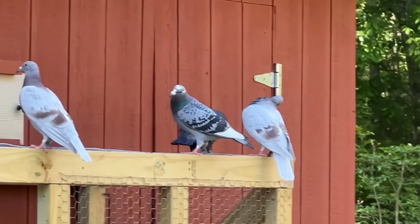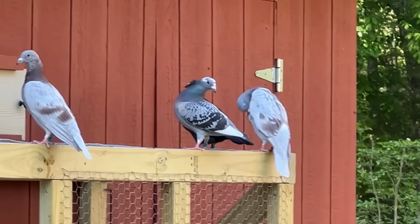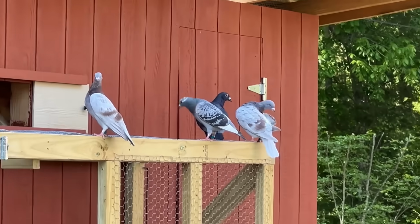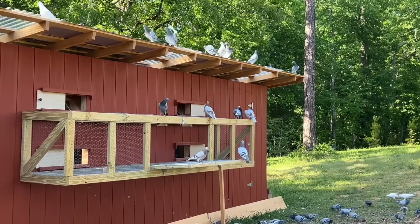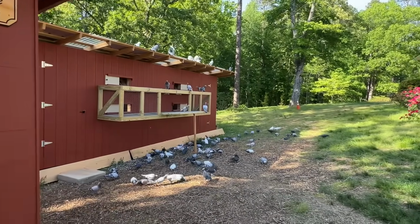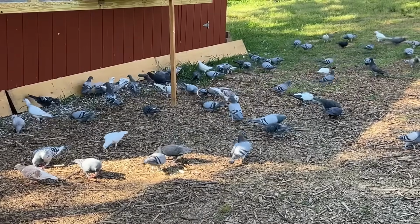Look at that bird right there. Can you imagine losing that bird just because you let it go too late when it was too strong? What a shame that would be. That's a Kittle crossed with a Jensen, or Cayman Jensen. So you don't want to see those birds fly away just because they're good quality. I'll be back.